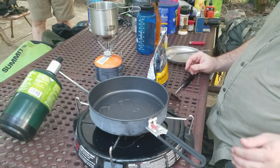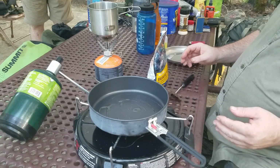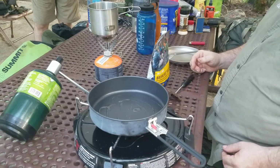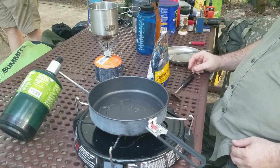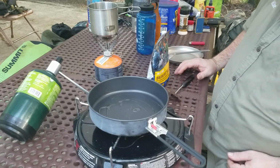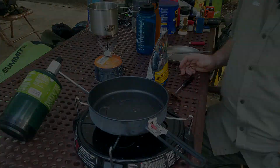Now the last step that we're going to do. You don't have to do it, but I find it makes the eggs taste better, because who likes runny, watery eggs? All the rest of the pouches that I've tried so far are just fine, just eating them right out of the pouch, though.